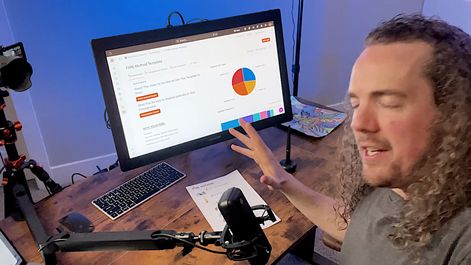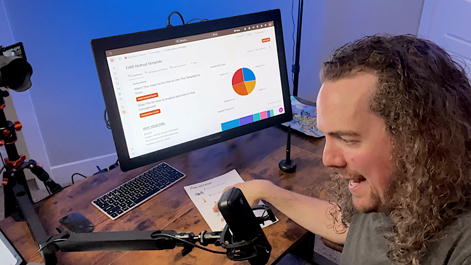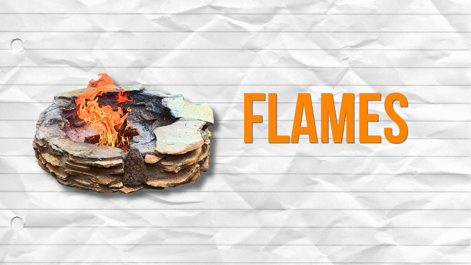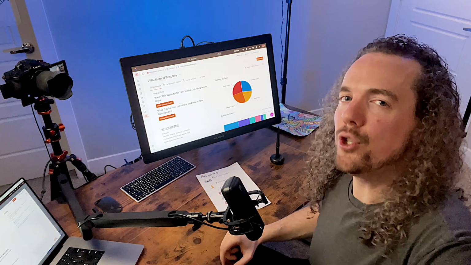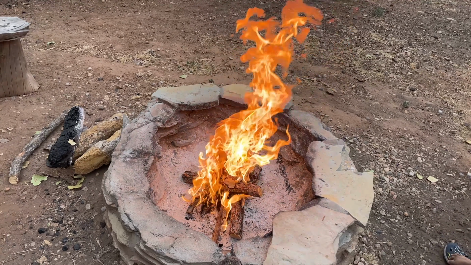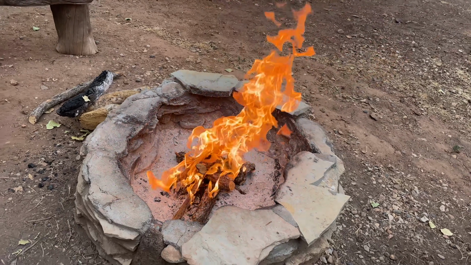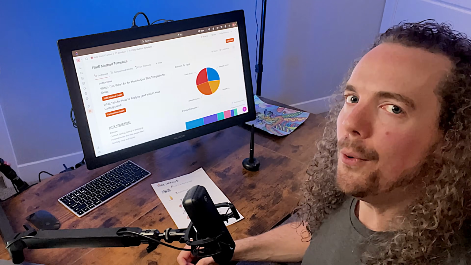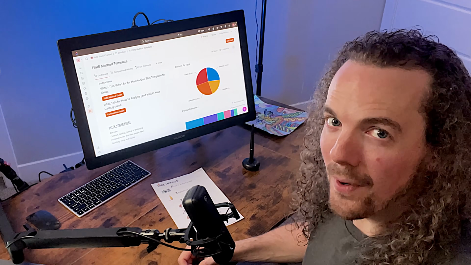Now, there are a few more definitions that help this really land. When you light a fire, the flames of the fire are attention. Attention is the thing that gets your content seen. It's the flames of the fire that allows people in the campground to see it from further away and be interested in it. However, what do flames do? They also consume the fuel, which is why an ongoing combination of these different content categories is important for growing the channel, because you got to keep feeding the fire.